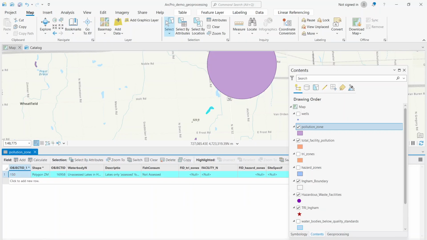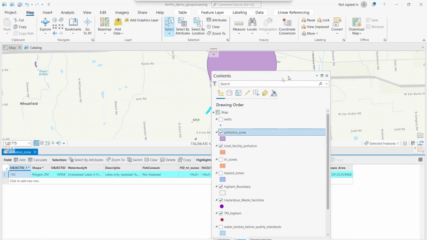So you have here null value. Null value means there's no value, and that is not surprising because this is a lake or pond that doesn't have values for our buffers, right? Facility name, TRI zone, all of that is not here. That's why it's empty.